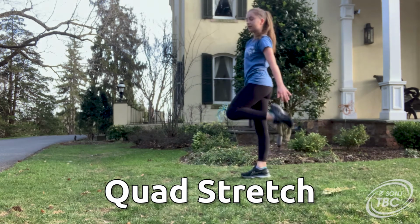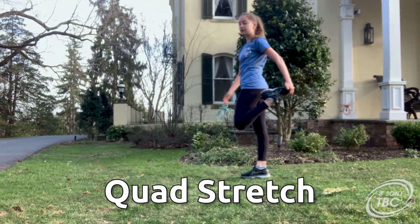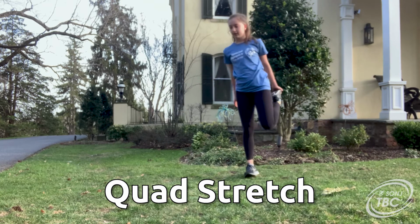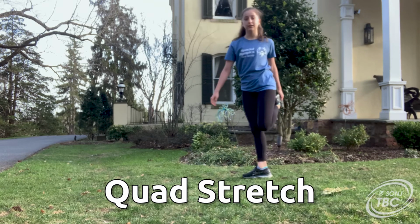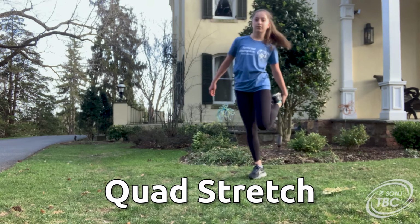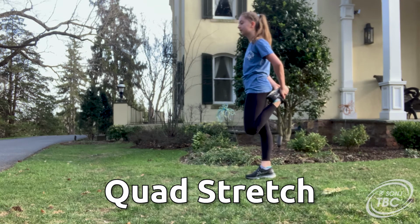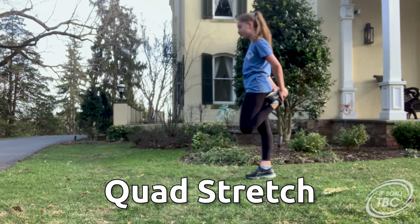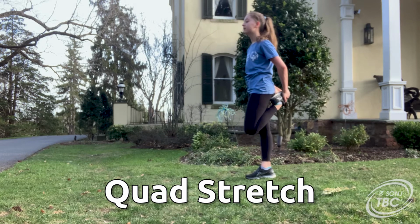So you're gonna grab your foot with both hands, and you're gonna try and pull your heel and make it touch your butt while your knees touch each other, like that. And make sure you keep your back straight. So sometimes your knees aren't gonna touch all the way, but that's okay, because eventually once you do it enough times, they will. So 10, 9, 8, 7, 6, 5, 4, 3, 2, 1.